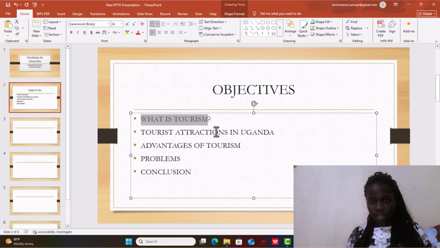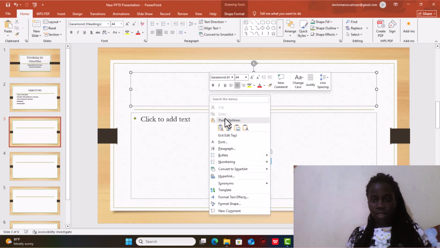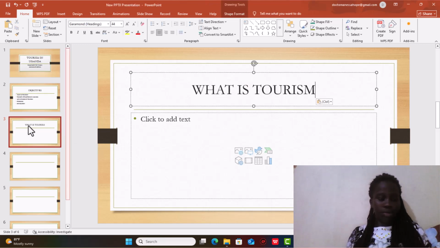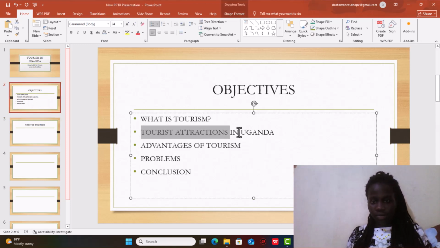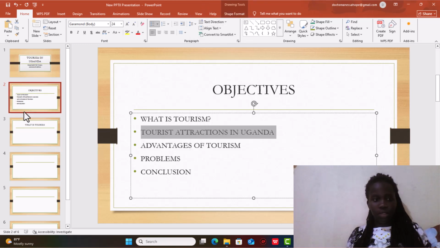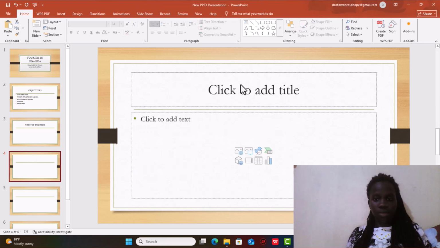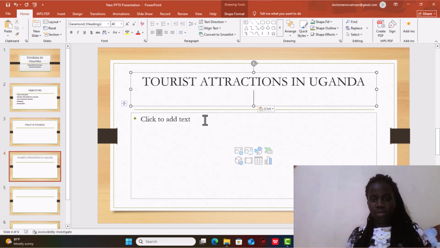I want to copy it, so I just come here and on this same upper one I want to paste it. Then I come also for the next objective, copy it, then paste it.